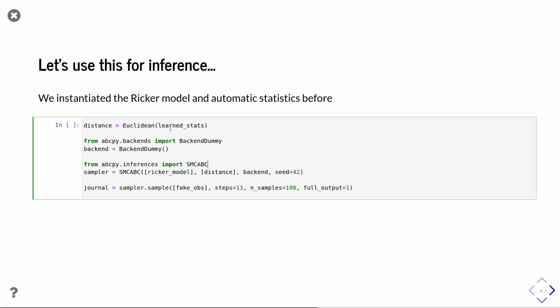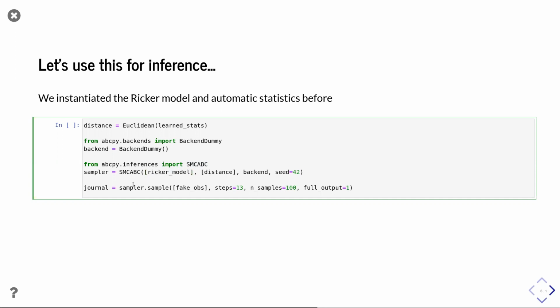And finally, I need to set the inference scheme. For this example, I'm using the SMC-ABC scheme, just for the sake of varying a little bit from the rejection ABC. I'm instantiating it in the same way as before by passing to it the model, the distance, the backend, and finally a random seed.